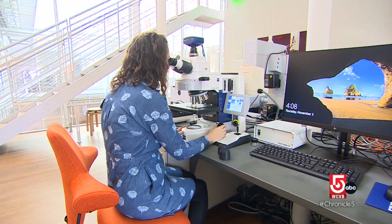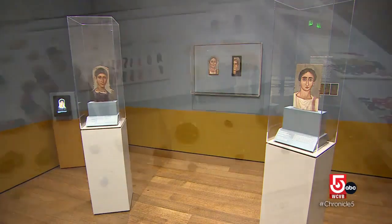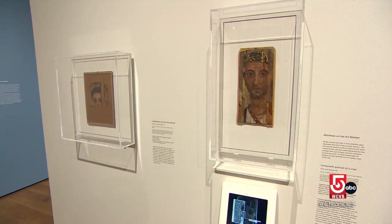We're comparing all of our samples that we take from artworks to it. Pigments can reveal a fascinating story about art, help decipher real from fake, and even give clues to the geography of the time — a process now part of an exhibit at Harvard called Funerary Portraits from Roman Egypt: Facing Forward.